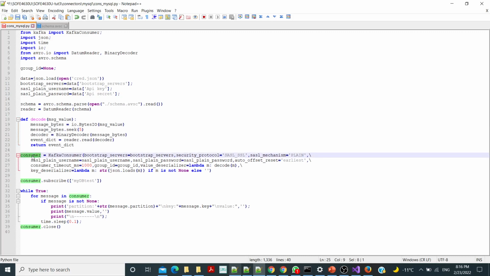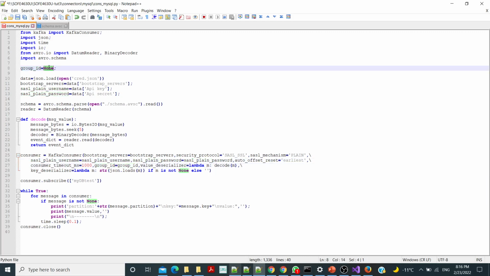When we are configuring our consumer, we give it the bootstrap and the user name, which is the API key, and the password, which is the API secret, and also the group ID.